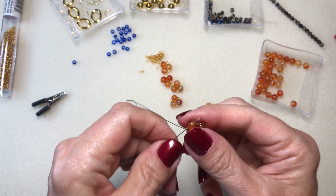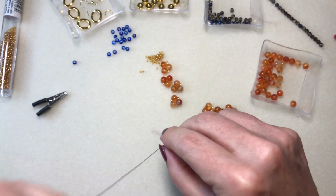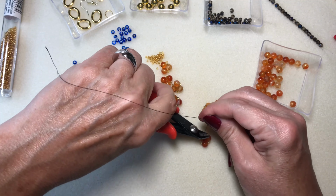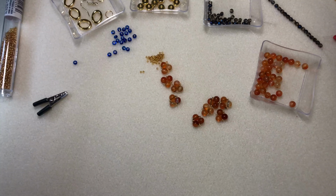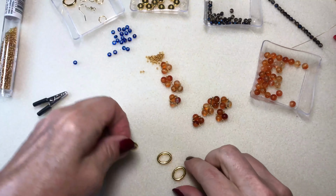Okay. So. Let's go through one more. Okay. And now I go down to here and I cut it. And now you can move that out of the way. Okay. So now I have, before I get started on that, let me get started on my little pendant here.